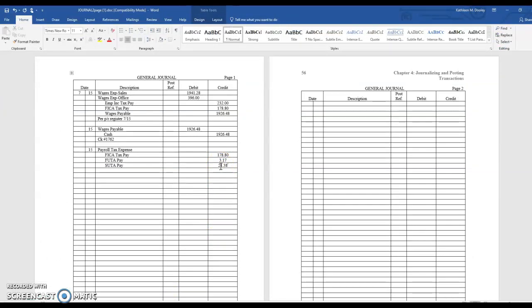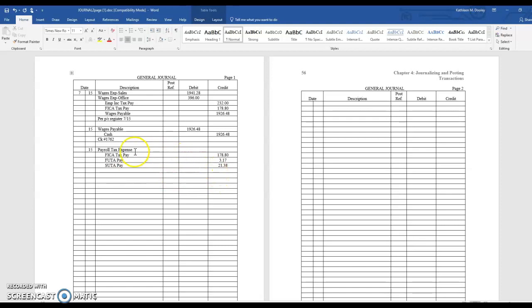And that will have to be paid out by the 15th. That'll have to be paid out at the end of the quarter. So this July is in the 3rd quarter. And so at the end of September, the employer will have to pay out the state unemployment tax. If this was in South Carolina, that'd be the South Carolina Employment Workforce and Agency. And so they're the ones that take care of paying out state unemployment benefits.